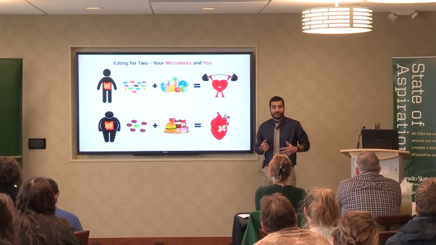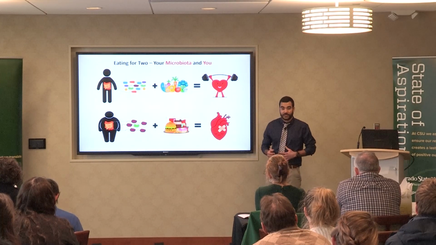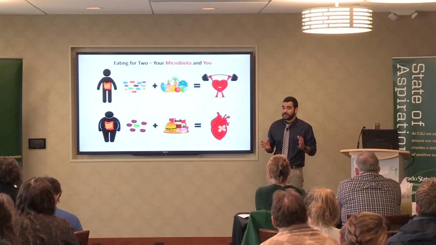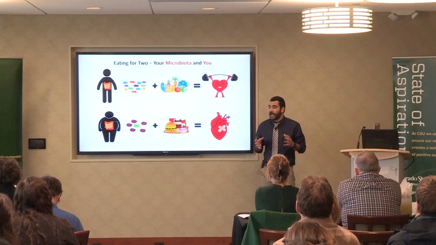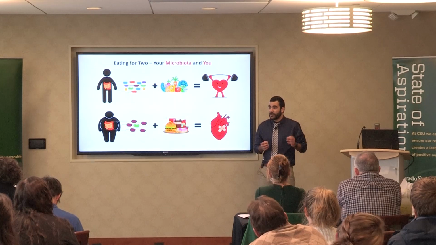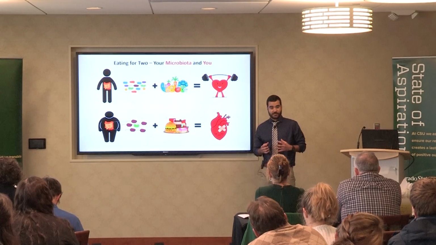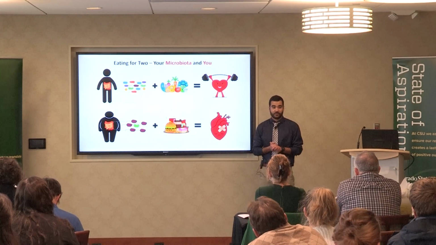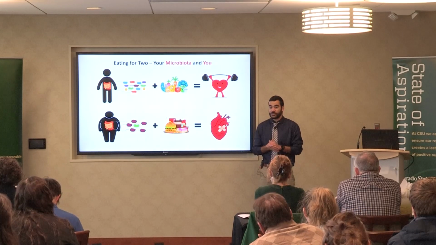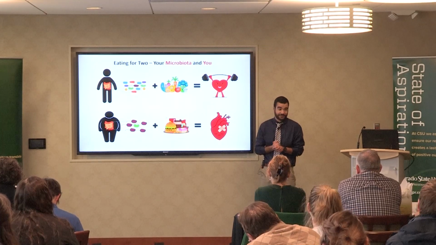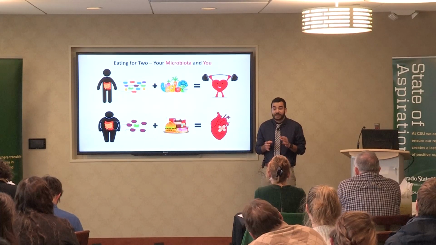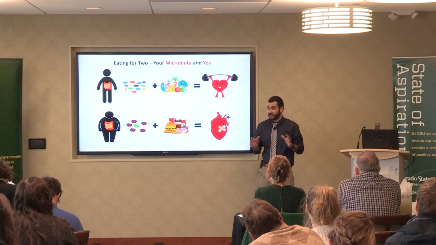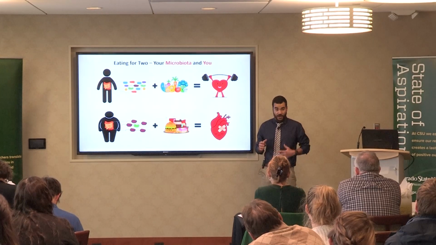Our lab believes that the microbiota, the trillions of bacteria that live in our intestines, play a significant role in the development of this disease. Therefore, the goal of our lab is to better understand the connection between diet and heart disease. In a previous study, we fed mice a high-fat, high-sugar, typical American diet to induce obesity and heart disease. But we were able to reverse the development of heart disease simply by administering broad-spectrum antibiotics, wiping out their microbiota.